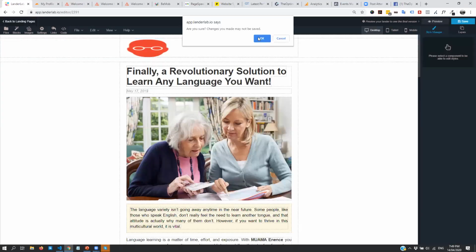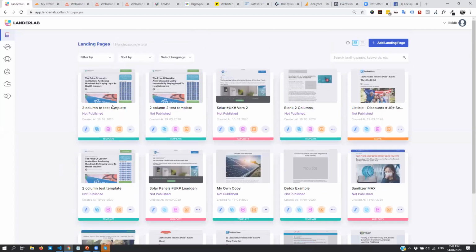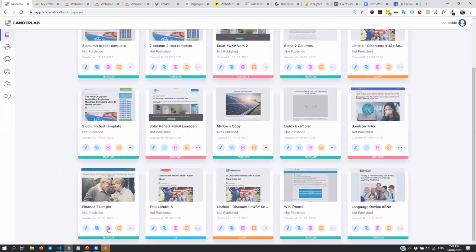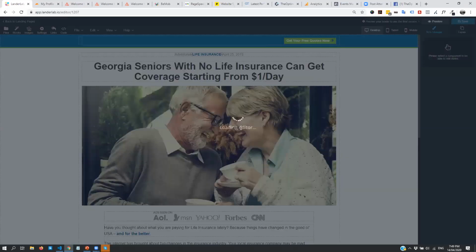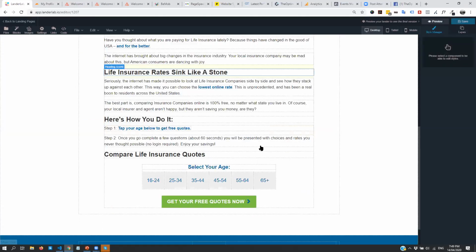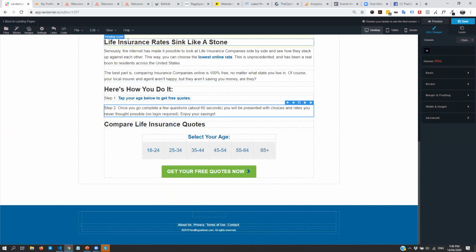So just to make things a bit easier, I will just go and use another landing page. This one, for instance, which is more clean as a structure in terms of code. So let's say I want to change the value, the text in here. Sorry, I just clicked on the link. Let's say life insurance rates sink like a stone.